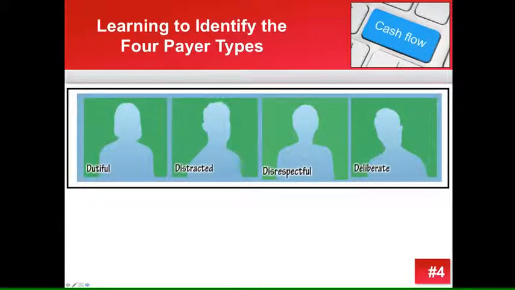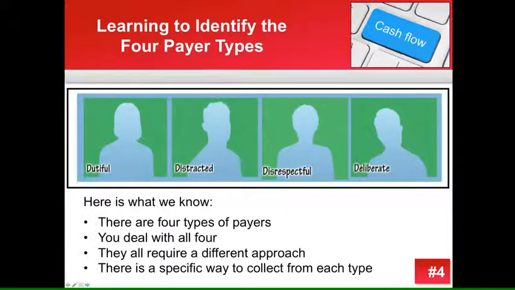The next key that you see with very progressive dental practices is learning to identify the 4 payer types. There's basically 4 people that walk into your office every week, and you get more of some than the others. Luckily, here's what we know. You're going to deal with all 4 of these. You don't know who they are when they walk in. They all require a different approach, and there's a specific way to collect from each type. Let's look at these as we go from left to right here.